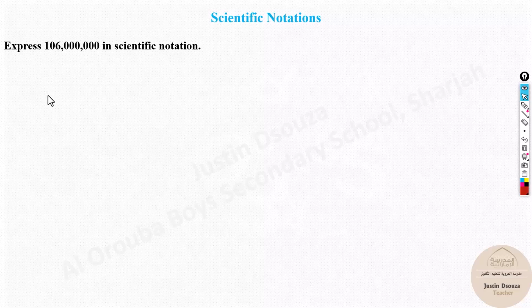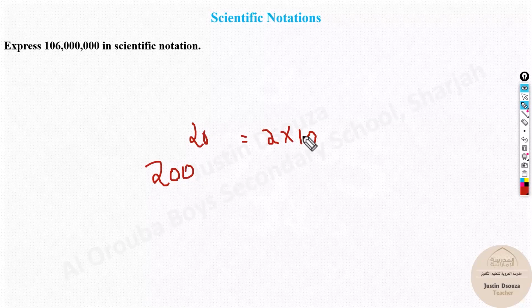So that's why they started thinking of numbers which are easy to multiply. Now what I mean by it is, instead of writing 20, can't I write it as 2 times 10? It's the same thing. It's 2 times 10, 20. But now this is looking more complicated, right? But what if I had 200? Now 10 can be easily multiplied by its powers. Like if you're thinking of the higher powers of 10, 10 power 2 is 100, 10 power 3 is 1000, because you just keep adding zeros.